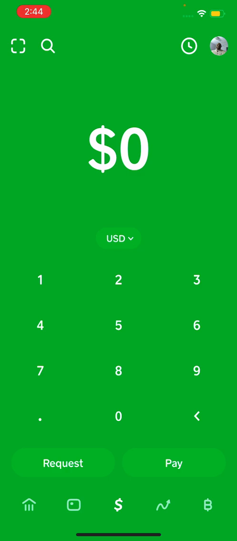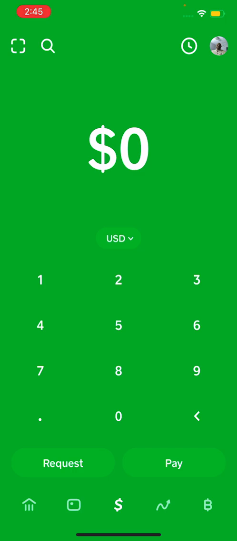Alright, let's get started. First and foremost, you have to download the Cash App, for those who don't have it. Once that is done, you have to link your Cash App to your bank or the account that you're going to use in order to withdraw your money or purchase your Bitcoin.